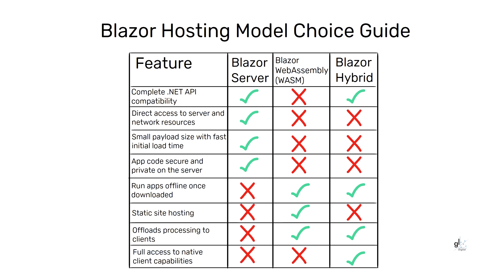In conclusion, using Blazor to develop your application has many advantages. It provides a framework with an elegant component-based architecture. Code can be shared across multiple platforms — web, mobile, and desktop. Blazor provides an excellent framework for building SPA applications that provide the user with a highly responsive, interactive, and performant user experience. .NET developers can use a language and tools with which they are already familiar, and no longer need to learn JavaScript SPA frameworks like Angular, React, or Vue to develop high-performing single-page applications.